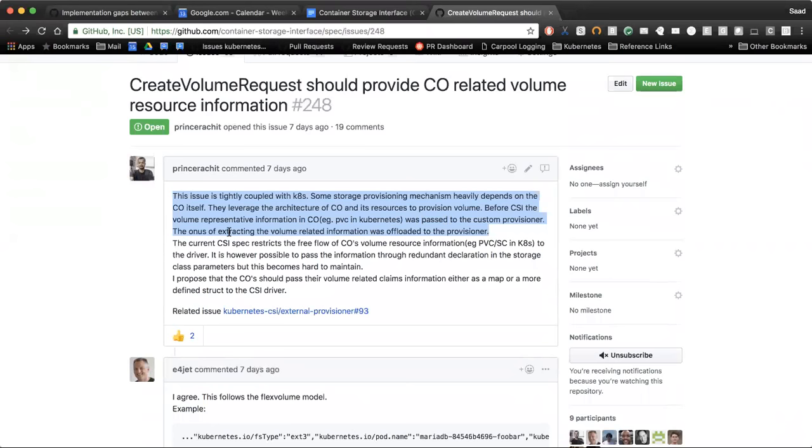In those cases, the identity of the pod, the workload, is important, and we have really no way of surfacing that within Kubernetes or within the plugin, within a CSI plugin, because the CSI interface doesn't actually allow a way to surface that. But I don't know. Sorry, go ahead.